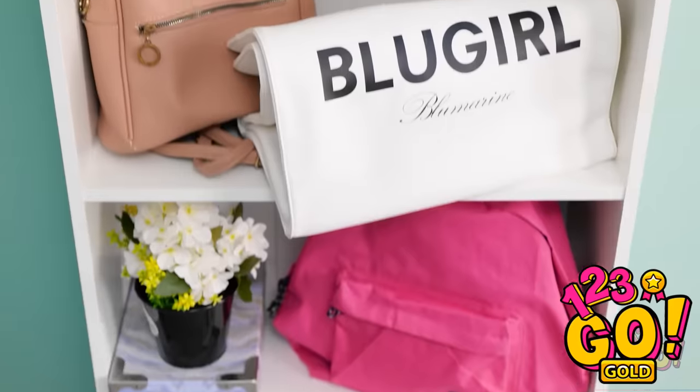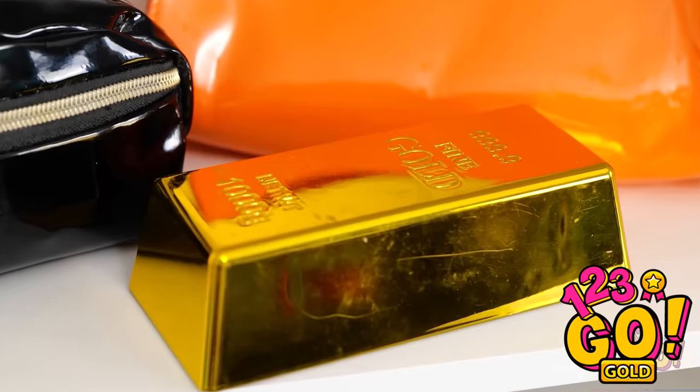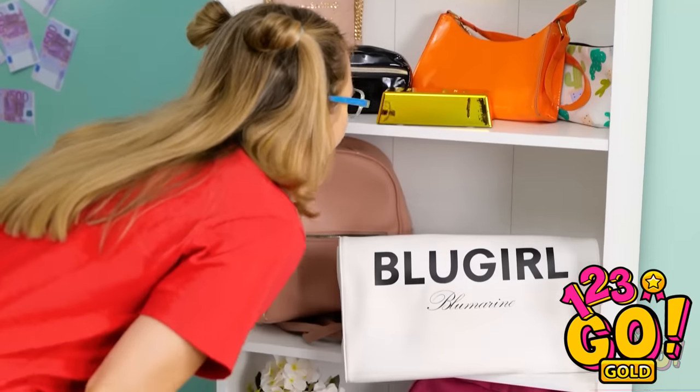Yikes. Look at all those bags. You're so lucky. They're amazing. Wow. Yeah, I need a new bag every day. I want a closer look. I've never seen so many handbags. They're so pretty. Ooh, look at this one.